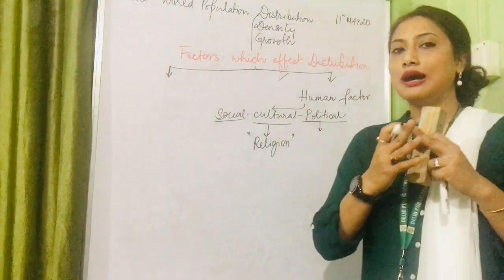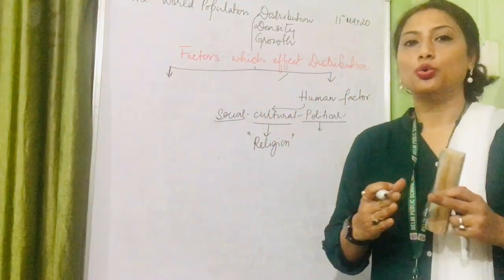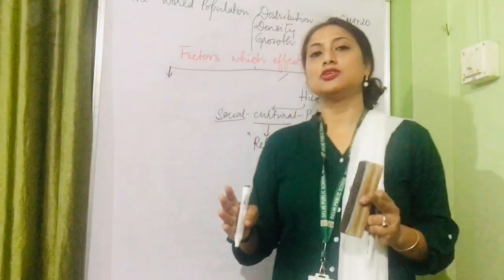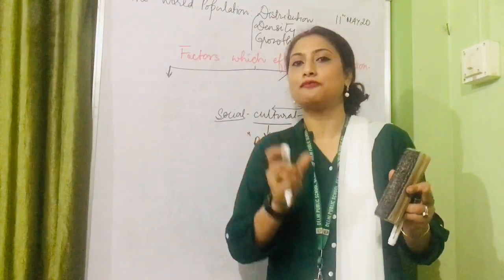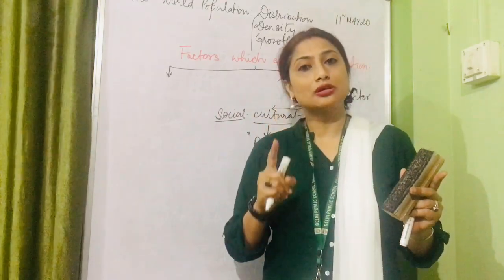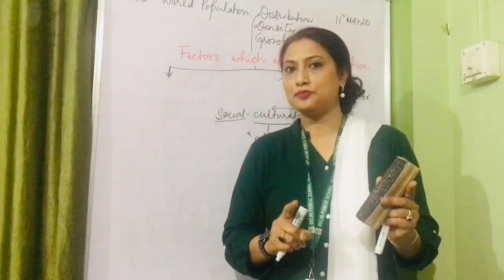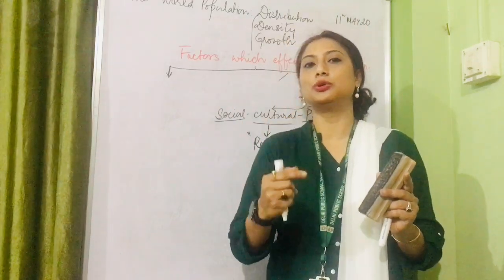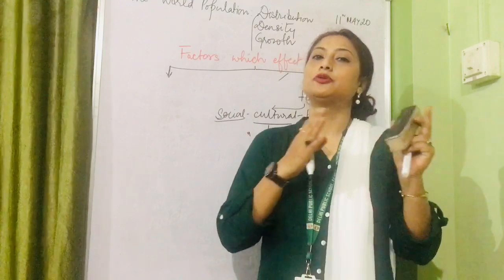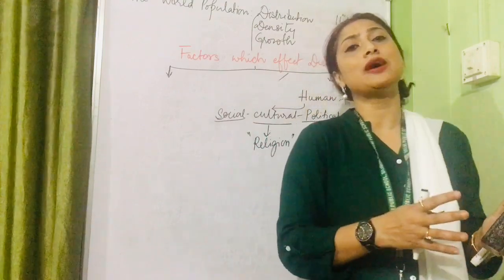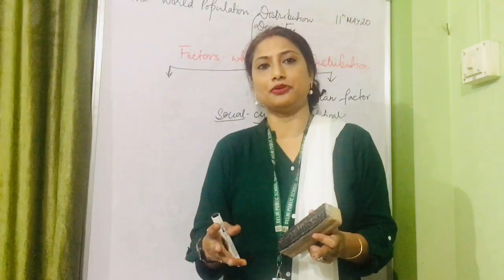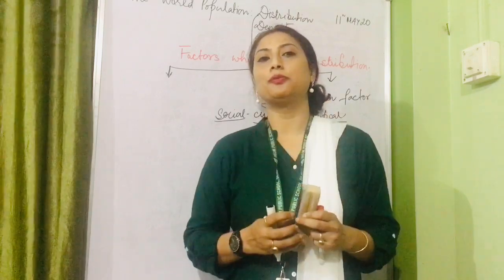So all these factors are related to the distribution of population over the world. It is not only about Asia, because we had started with George B. Cressey's comment on Asia that there are many places where people are few and few places where people are many. He studied Asia, but he said this is also the picture for the world as well. So these are the factors that explain why population distribution is not even everywhere. It must be uneven because in some places geographical factors are favorable, in others socio-economic, cultural or political factors are favorable, keeping or pulling the population to that region.